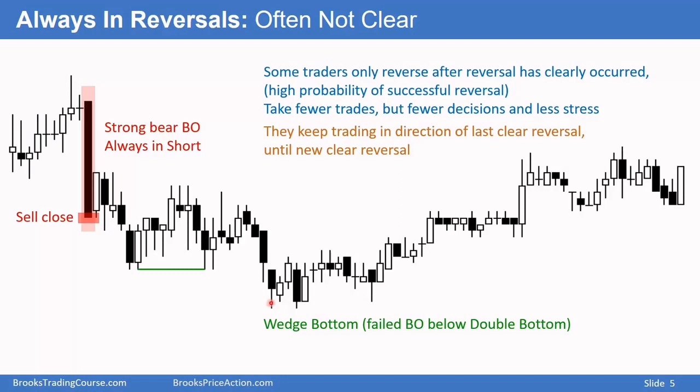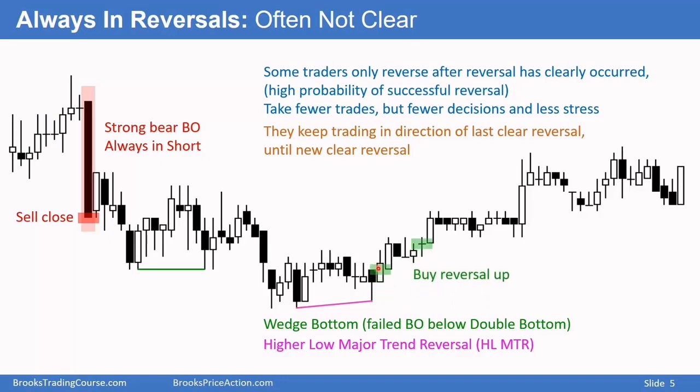Probably not enough bars. We're up 5 or 6 bars and only down 5 or 6 bars. The pattern might not be big enough for a major reversal, but it might be. A lot of the bears would get out. We have a double bottom, higher low, double bottom pullback. You call it a triangle. We have a wedge bottom, 1, 2, 3. Try to reverse up twice, pull back, not a strong sell-off. The bears will be getting ready to get out, and they might get out above here. They might wait for this bull close. They might even get out here. This pattern is fairly small for a major reversal, but sometimes small patterns still lead to a trend.